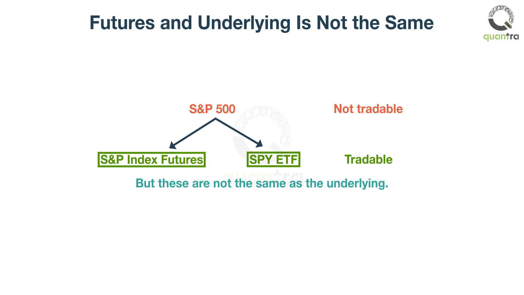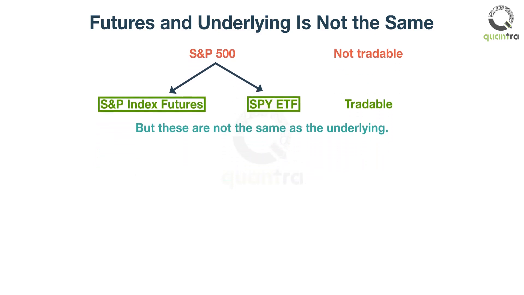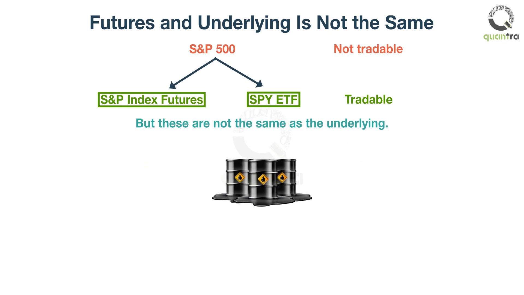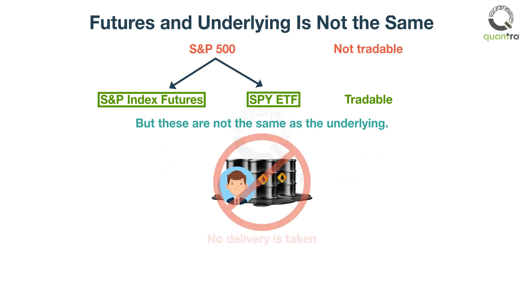With a market like the S&P 500, the difference between the actual index and the various products based on it is quite small. For other markets, this difference can be enormous. When it comes to something like crude oil, it's not a practical possibility for a trader to go buy the physical barrels and park them in his garage. So here as well, you won't be trading the physical underlying.